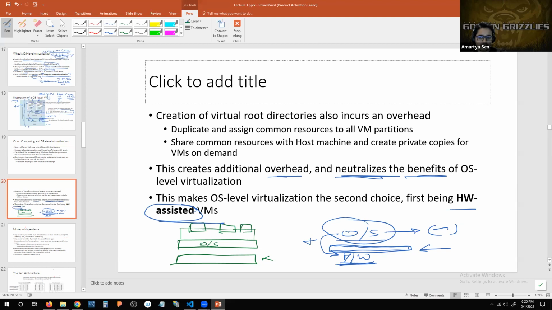But the problem with this is the transparency in the access to the root directory structure. It also has the problem that all of the containers had to use the underlying distribution of the host operating system. So the design decision that was made basically states that we want to implement it not on the OS level, nor on the hardware level, but somewhere in between, right? So they still wanted to implement it using software, but they wanted the performance benefits that come from the hardware level, right?